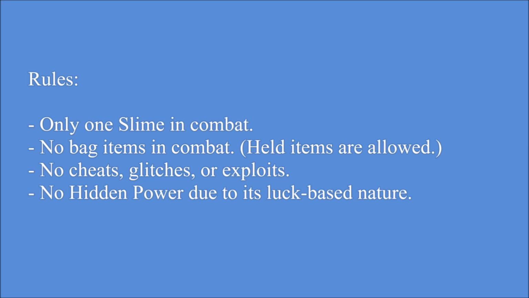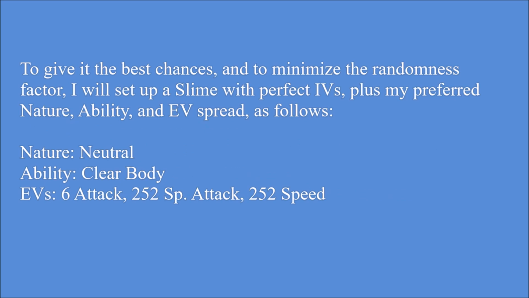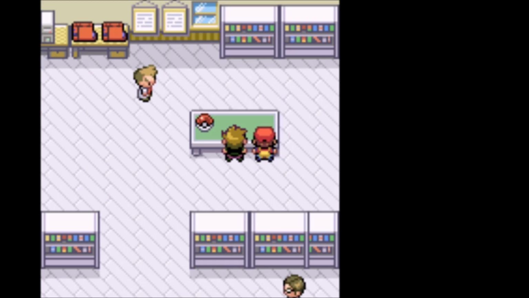All the basic solo run rules apply. No switching in battle, no bag items, no cheats, and no hidden power due to its luck-based nature. It will have perfect IVs and pre-applied EVs for consistency. I gave it a neutral nature, since natures are pointless when I can just edit the base stats directly. Clear Body seems to be the obvious ability for it, and it makes up for its mediocre stats. Max EVs in special attack and speed, because all fire and electric moves are special in Gen 3.